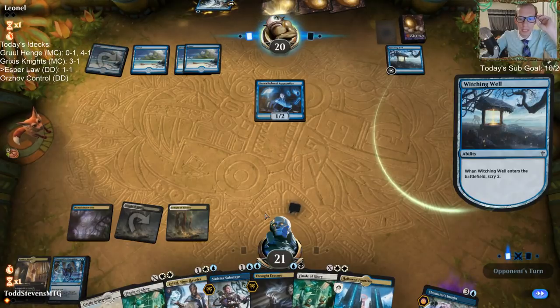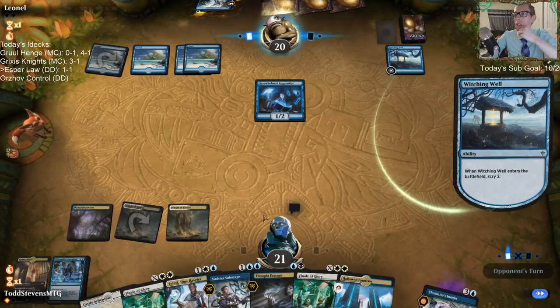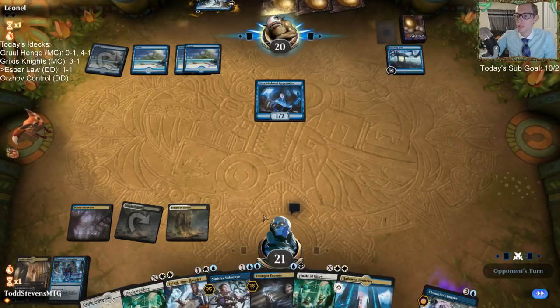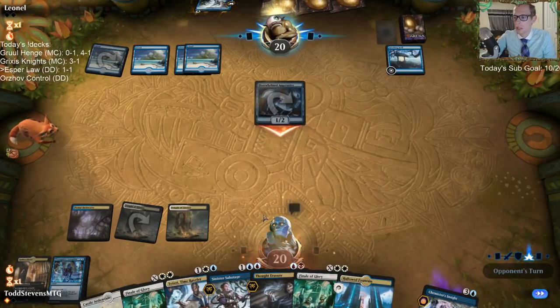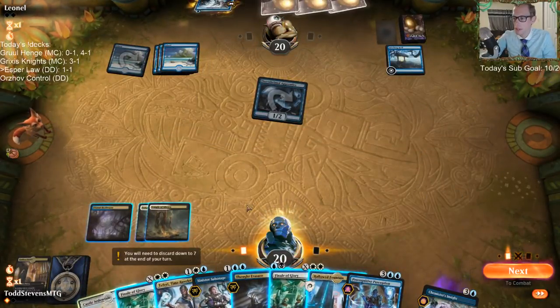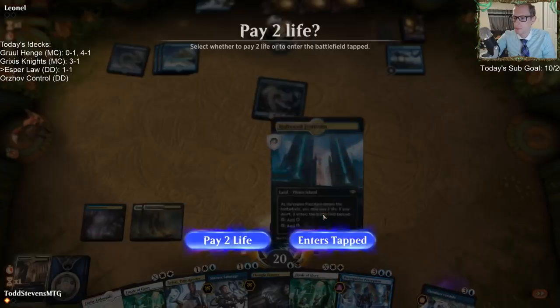Why is Mill so popular right now? Because of Golos. The goal is Field of the Dead wants all the cards in their library. You know, they want all their lands and everything like that, and milling them out is a solid strategy.